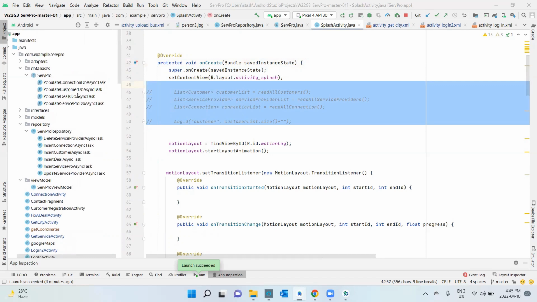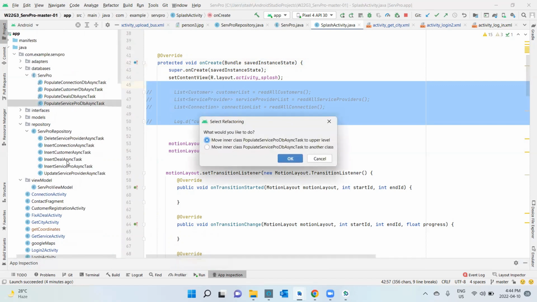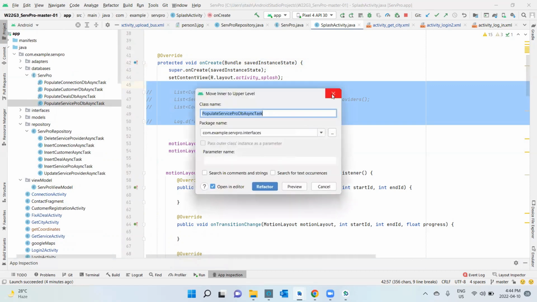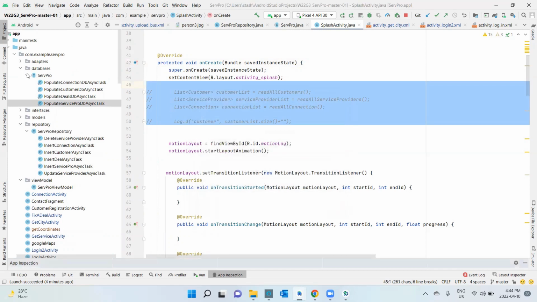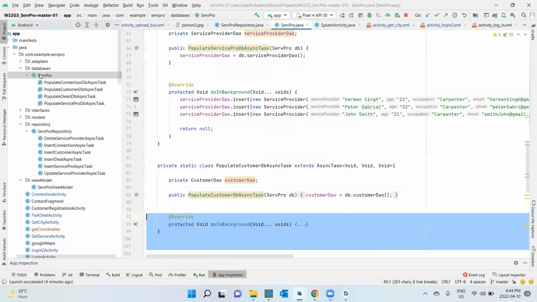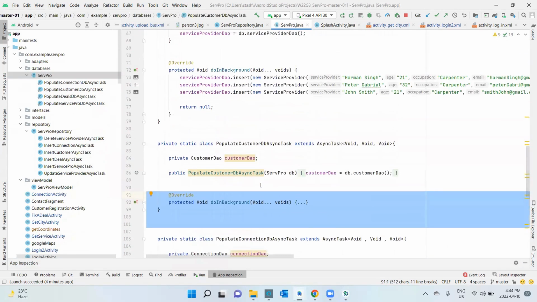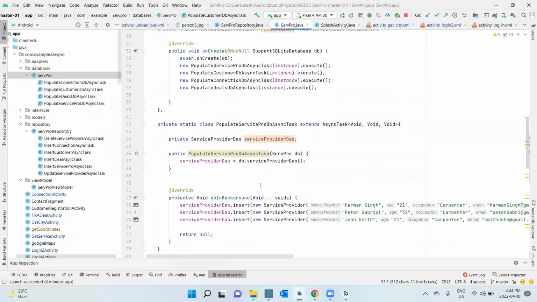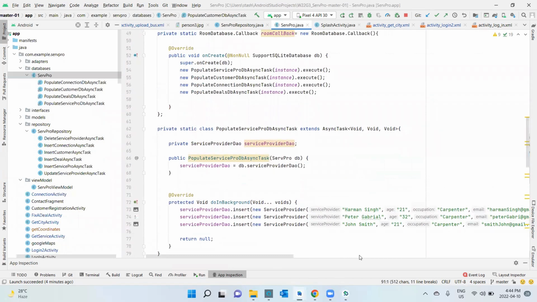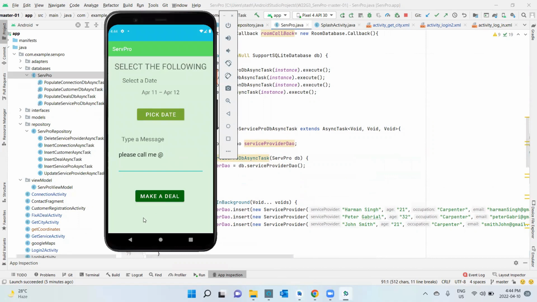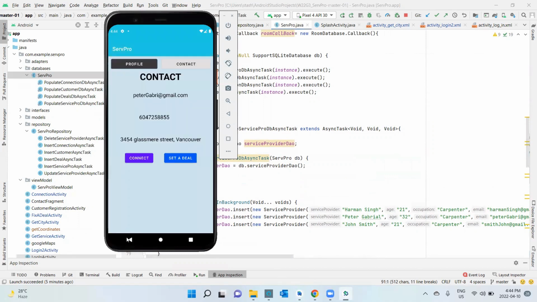So let's go with the ServPro registration. Just give me a second. Here we are in the database. So we're just looking for the credentials here. As Rohan told you, he showed you how to log in as a customer. Now we will see how to log in as a service provider.